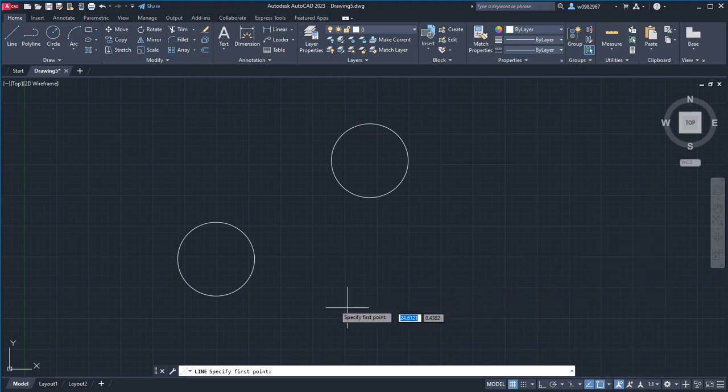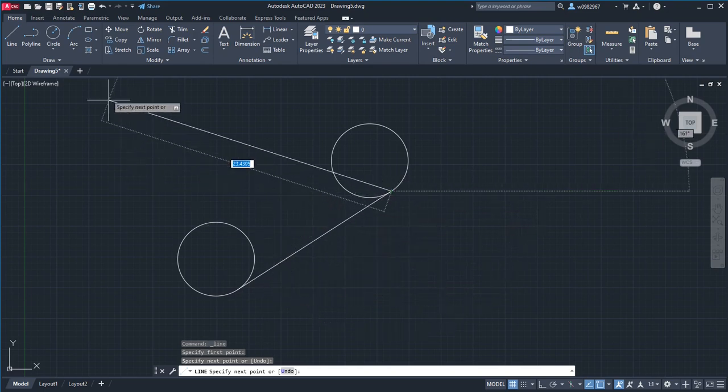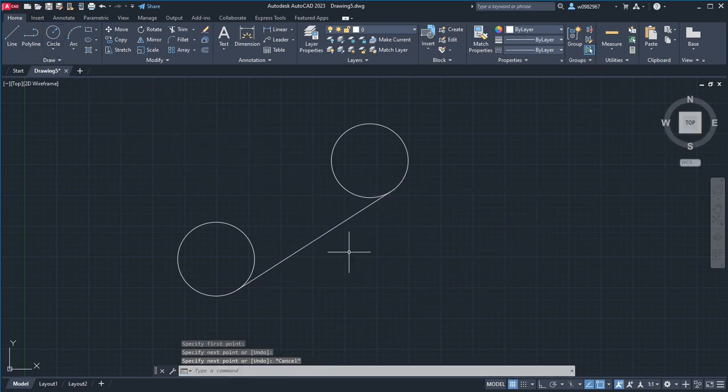So if I want to draw a line, my tangent is on. I can simply point to the circle here. If I want the tangent here, I simply click here. And I want the line to be tangent to this point, so I click here. And these two points, press escape, are going to be exactly tangent and tangent. So this is an exact tangent point, and that's an exact tangent point.